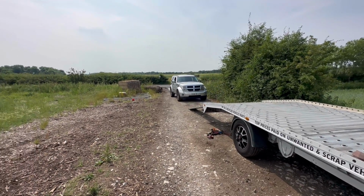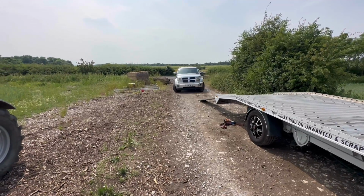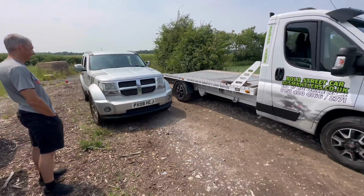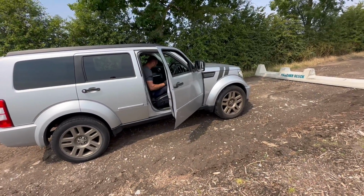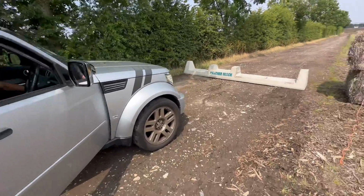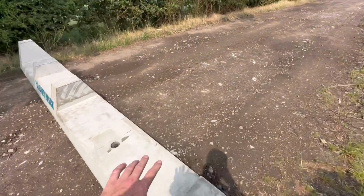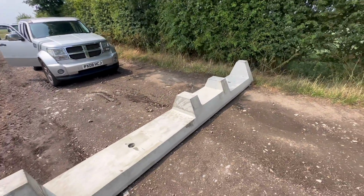It does look a beast, doesn't it? Yeah. Have a low box. Four-wheel drive. Normally you dig these in an inch just so that they don't slide, but we'll try it without and see what happens, see if it can get over it.